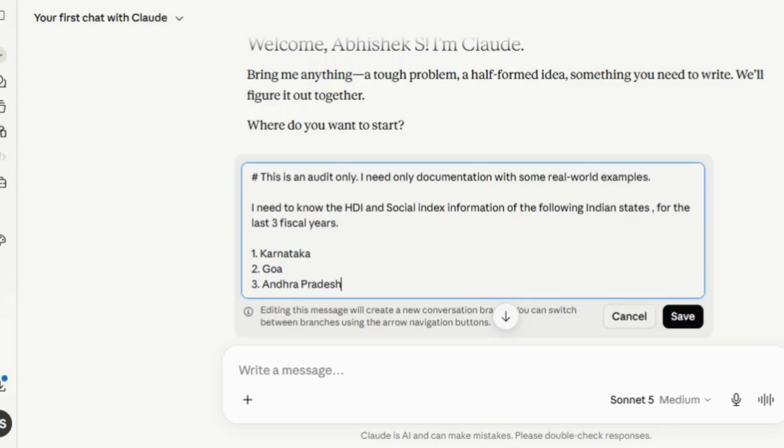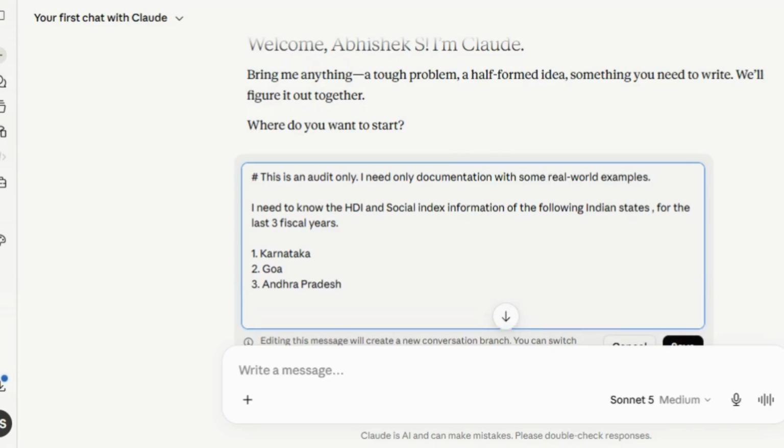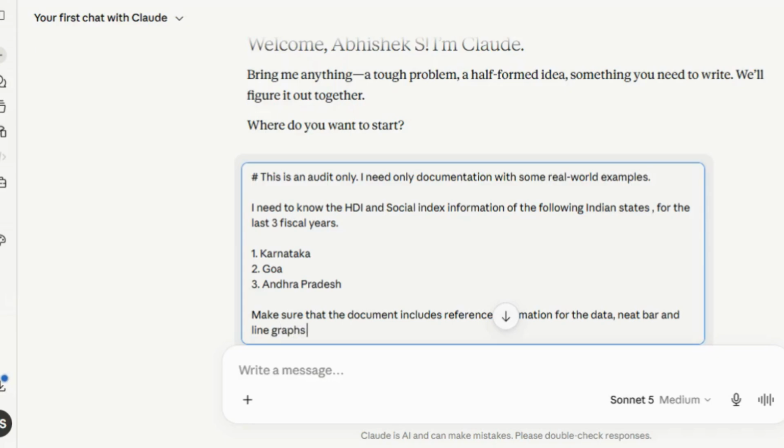And make sure that the document includes reference information for the data, a neat bar and line graph, and some representational fields.